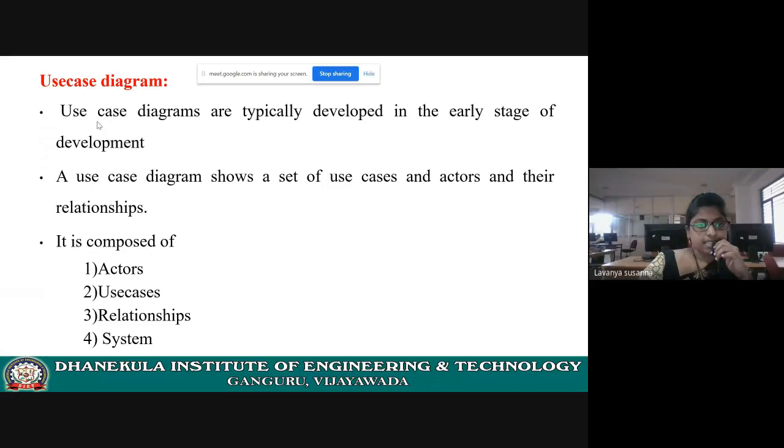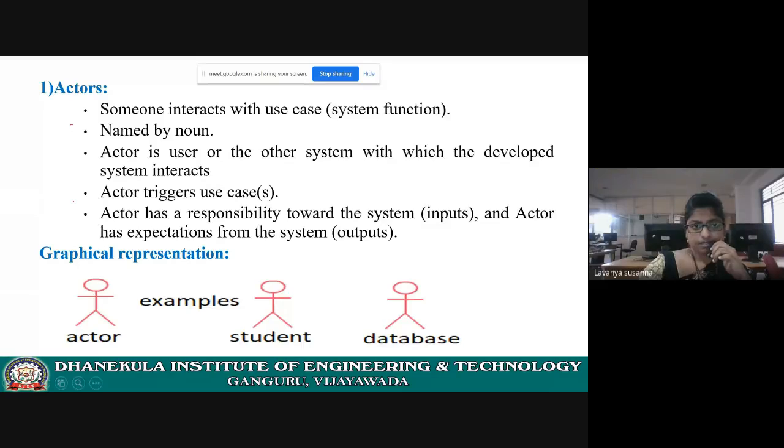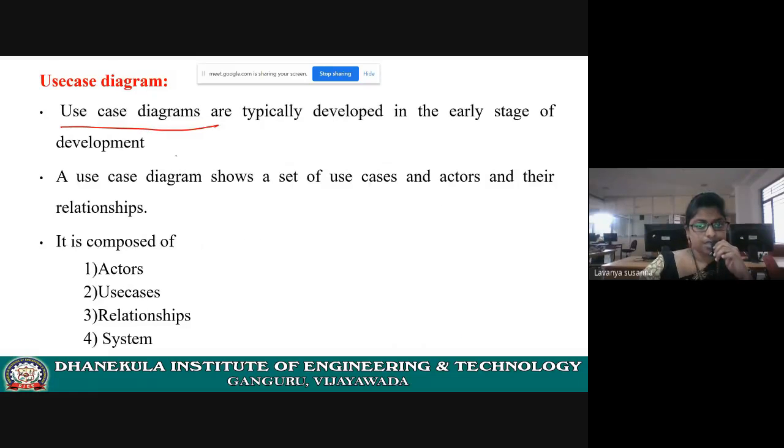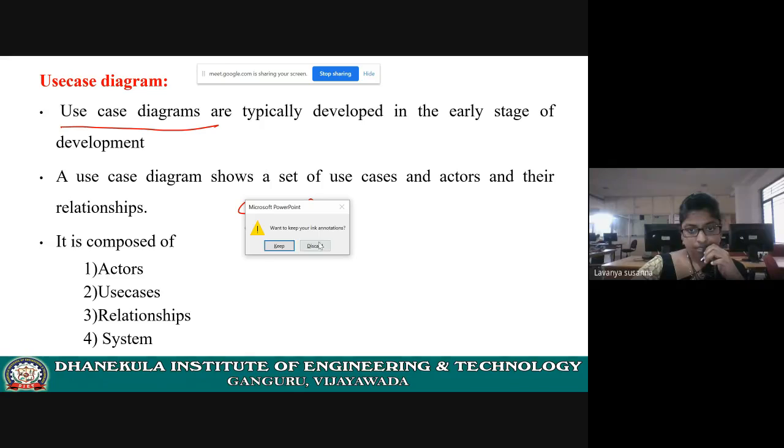See here, these use case diagrams are developed in the early stage, meaning during the requirement specification only. You know the SDLC, software development life cycle, right? What is the first phase? Requirement specification phase. What is the next phase? Analysis phase. So during the requirement specification phase only, you are going to identify the use cases. Use cases are nothing but requirements, right? See, the client will say some requirements. Okay, client needs some, 1 second, just wait 1 second, students.